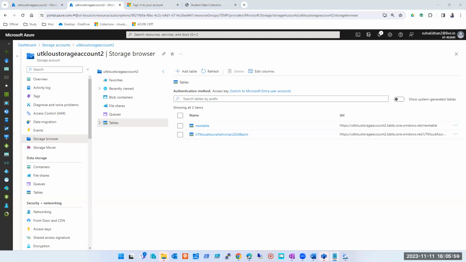And when it comes to file share, it is interesting, but I won't be able to cover it in 4 minutes. So tomorrow I'll talk about file share. It's very simple. And then we have blobs, containers. That is something tricky. We will spend more time there. Right? So we have covered table, we have covered queues. File share we'll see tomorrow.